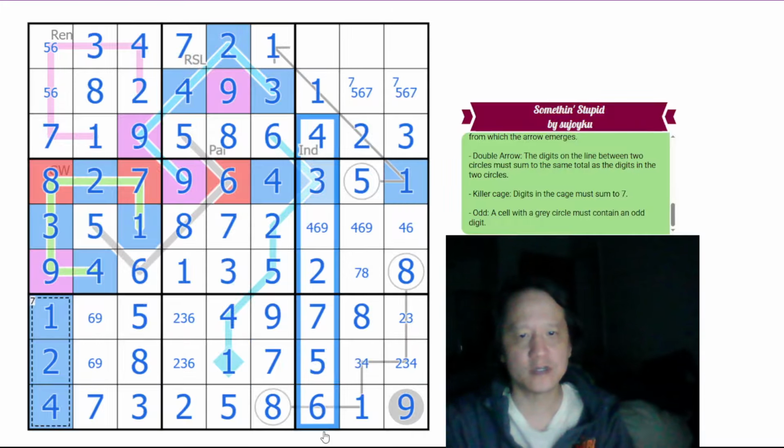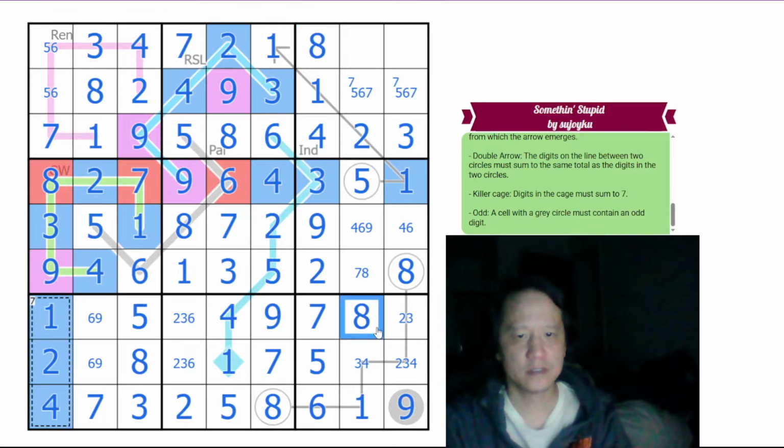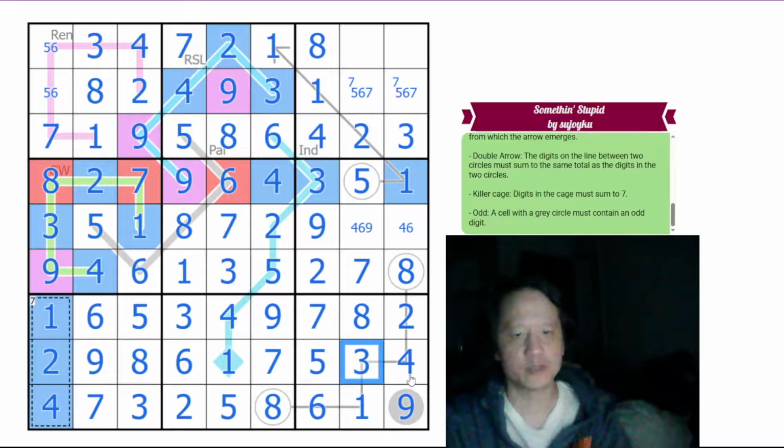4 and 6 here eliminate 4 and 6 here, so that's 9. That leaves this digit as an 8. This 8 eliminates 8 here, so it's 7. This 9 eliminates 9 here, so it's 6, which makes that 9. This can't be 2 or 6, so it's 3, which makes this 6. This 3 eliminates 3 here, so it's 2. This 3 eliminates 3 here, and it can't be 2 or 3, so it's 4, which makes that 3.